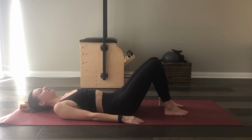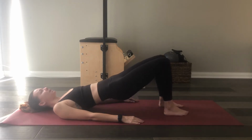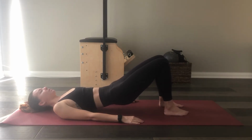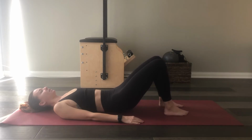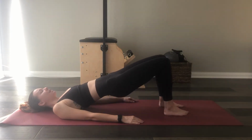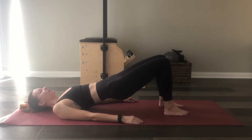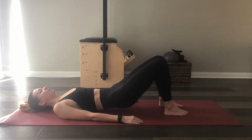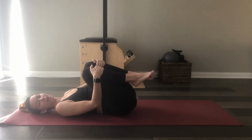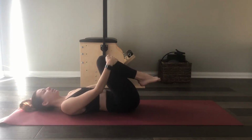And again, pressing into the feet. Roll those hips up. Reaching through the spine as you lower down, one vertebrae at a time. All the way down. Last one here. Press into the feet to roll those hips up. Back of the legs are turning on. Inhale at the top. And exhale nice and slow as you slowly roll that spine down. All the way. And then hug those knees into the chest. Let's take a little rock side to side. So let's go right into our ab series.